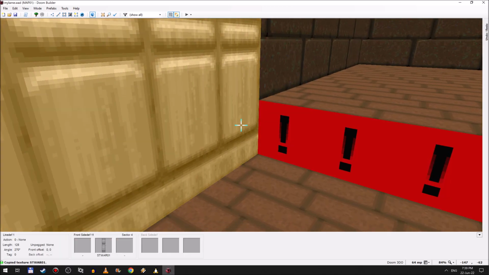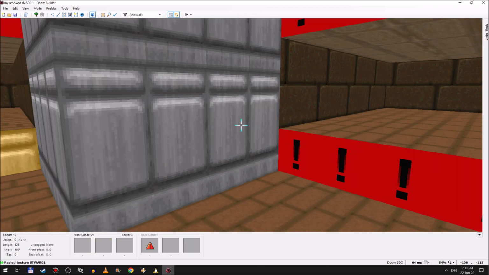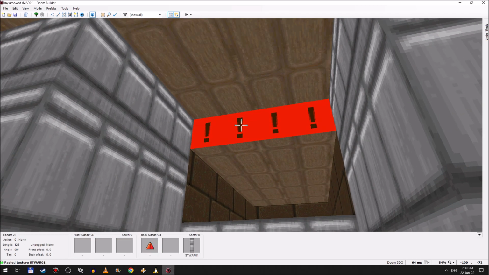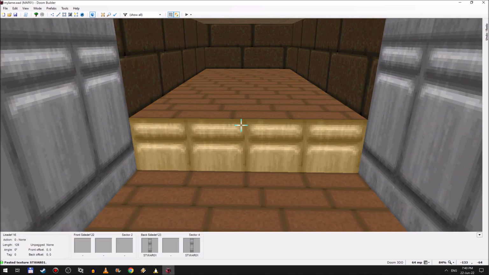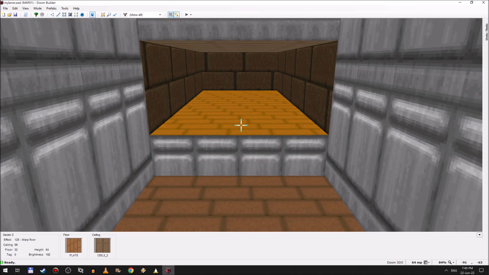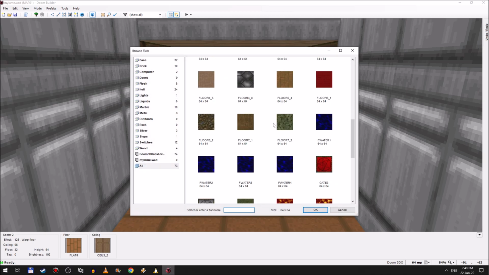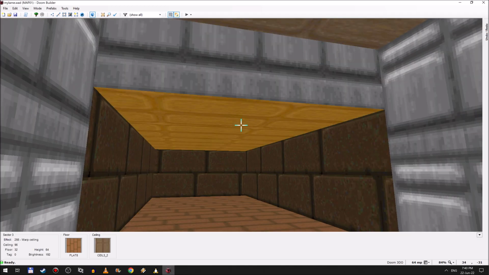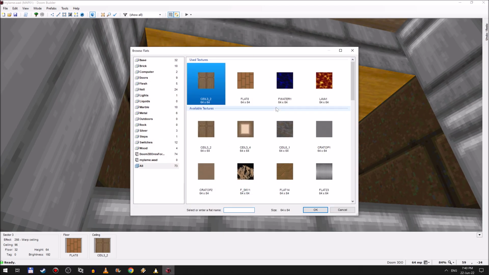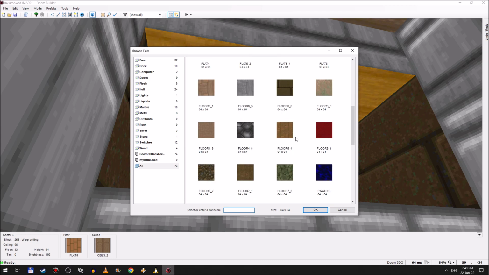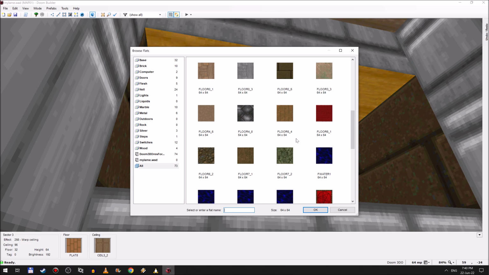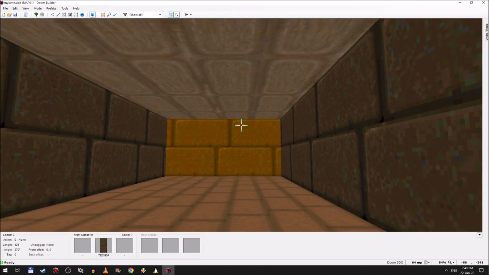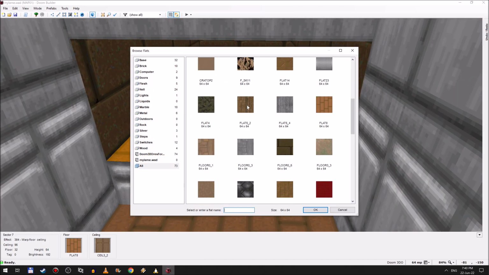Warp floor. Yeah, let's do that fast now. Come on. Sometimes the copy doesn't work. Warp floor. So maybe put some... You can put anything. It doesn't have to be water. Or you can put some lava. But it doesn't have to. Here I'm warping the ceiling. It can be the same texture I have now, but it just doesn't need to. Put some, I don't know, pentagrams to warp them. Yeah, you can put anything.